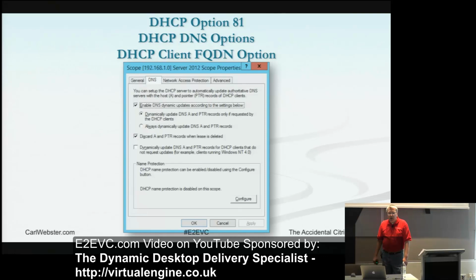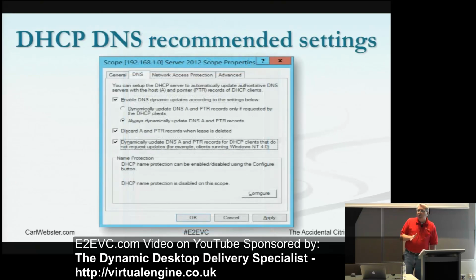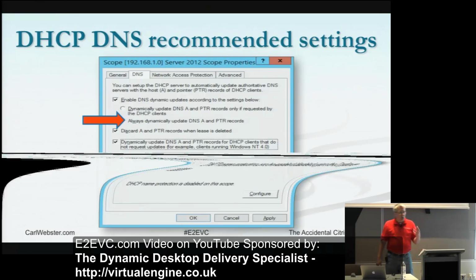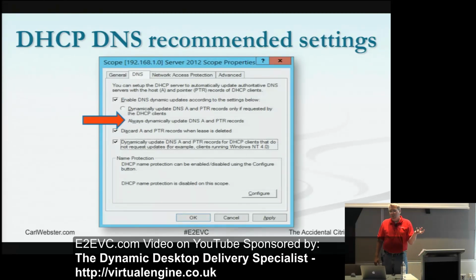Then, Server 2008 R2 and higher now have name protection. So what is name protection? Name protection allows DHCP to prevent a non-Windows client from squatting on one of your Windows servers' names. So say we have Server 1, a Windows server, with an IP address of 192.168.1.1, and then someone brings up a Unix server called Server 1, and DHCP assigns it 192.168.1.1. Which record is going to wind up in DNS?